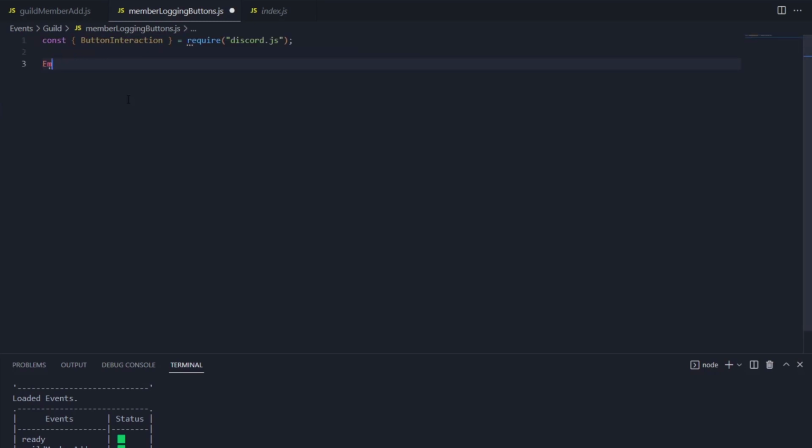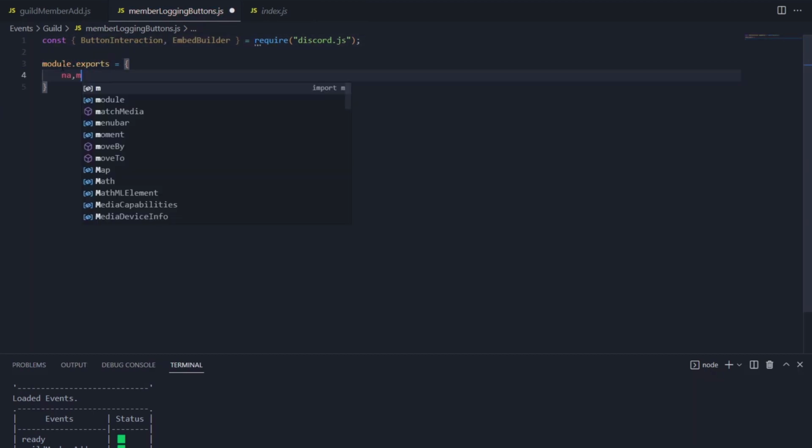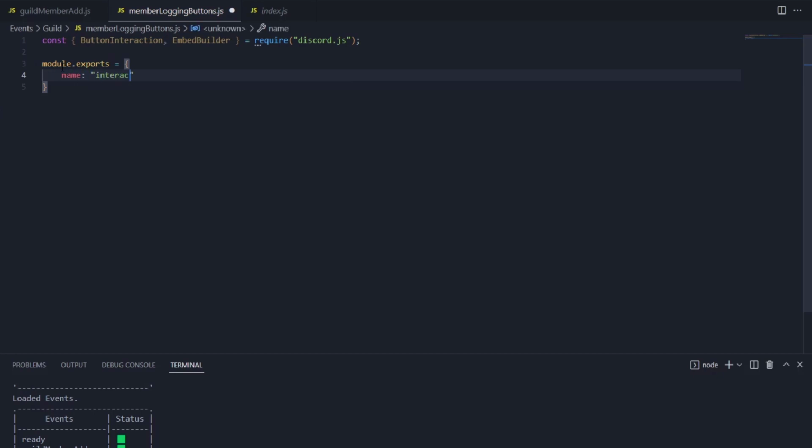That's all we need. All right, and now this done, we're gonna do module.exports. We're gonna name this event listener interactionCreate. Remember that this is case sensitive. We're gonna do async execute(interaction).